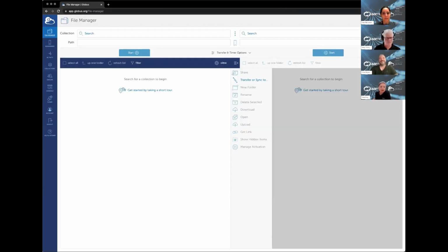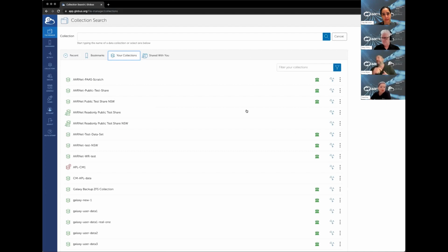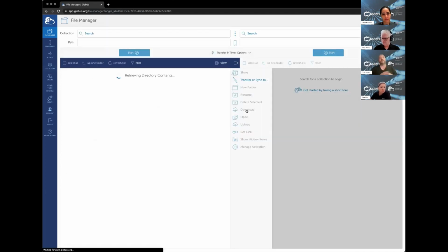So in this, you have different features that you can do. So you can create folders, rename folders, delete folders. You can download directories directly. So that's like a HTTP download. You can also upload files. You can get links. So you can create a link and send it to someone else, and they'll be able to connect to it and download it. Depending on how the endpoint's set up, they may need to auth or they may not need to auth.